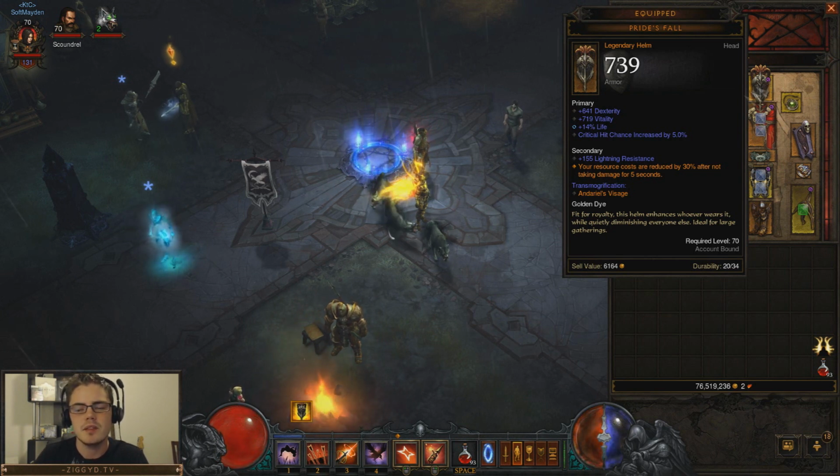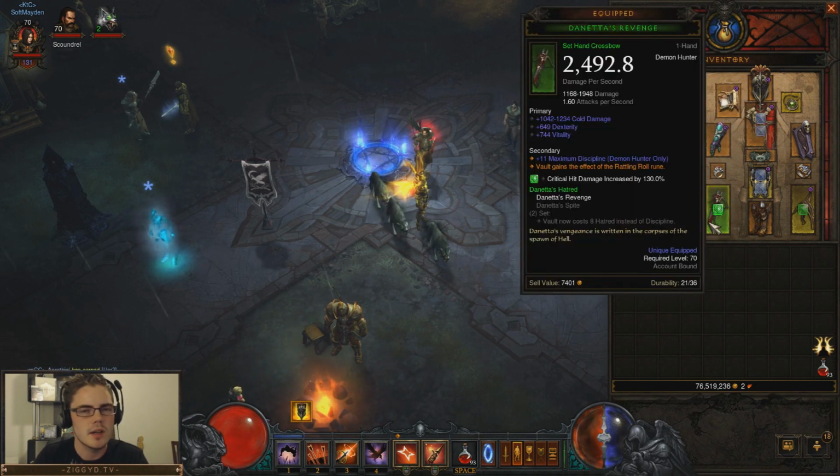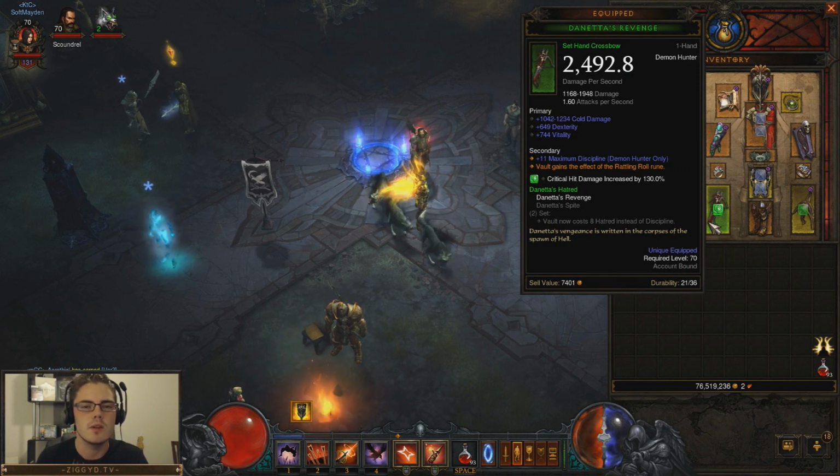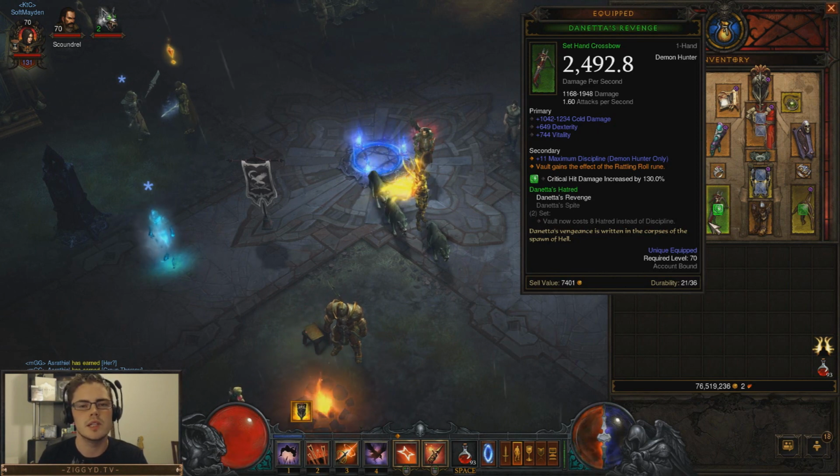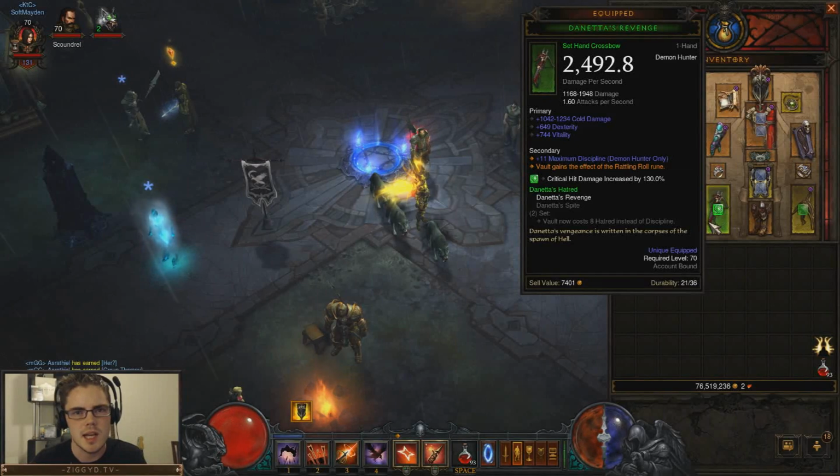And the other thing is the legendary weapon. Now I got a Dinetta's Revenge, however it's very easy to get your first legendary weapon through those bounties. So let's go through the list and talk about those bounty specific legendaries, and then I'll talk about the best ways to actually go about farming that.